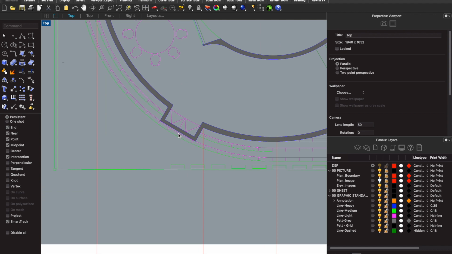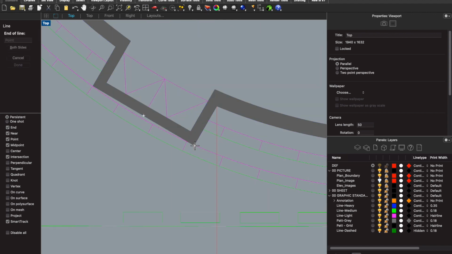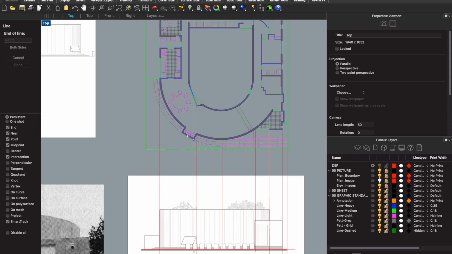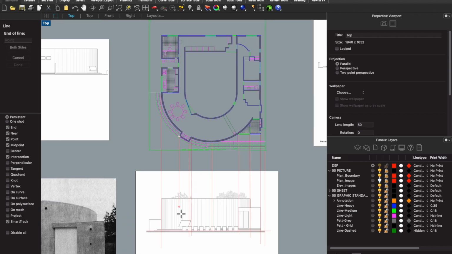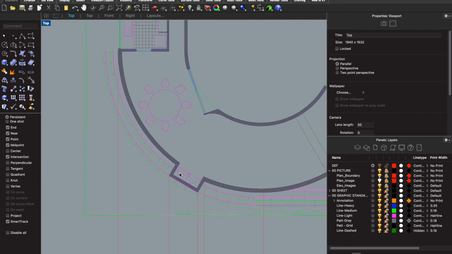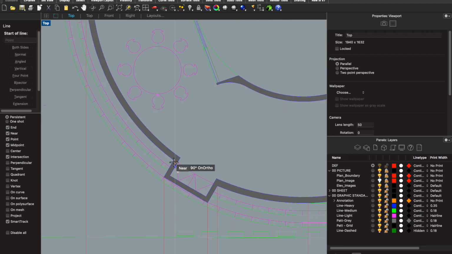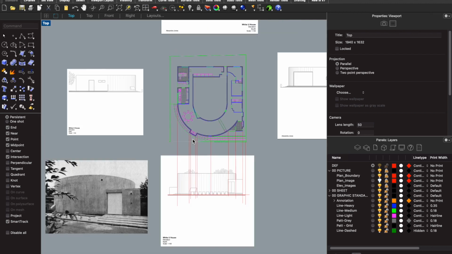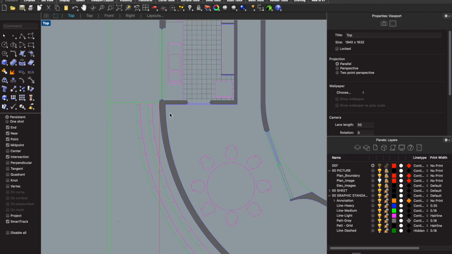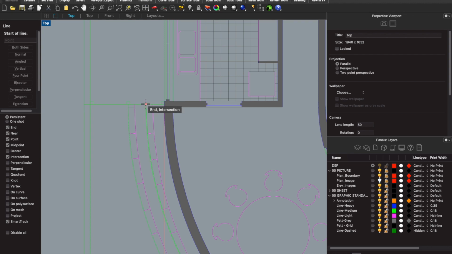That one looks like it matches pretty well. And then we need this one too. And so we've got this one, and we'll have to make these 2 steps.